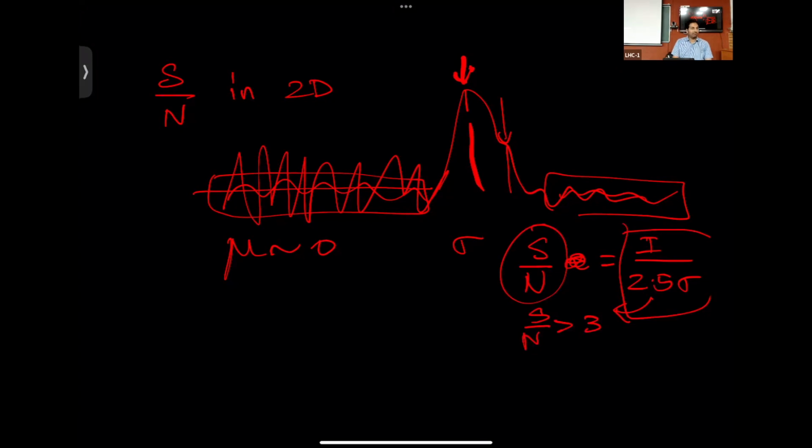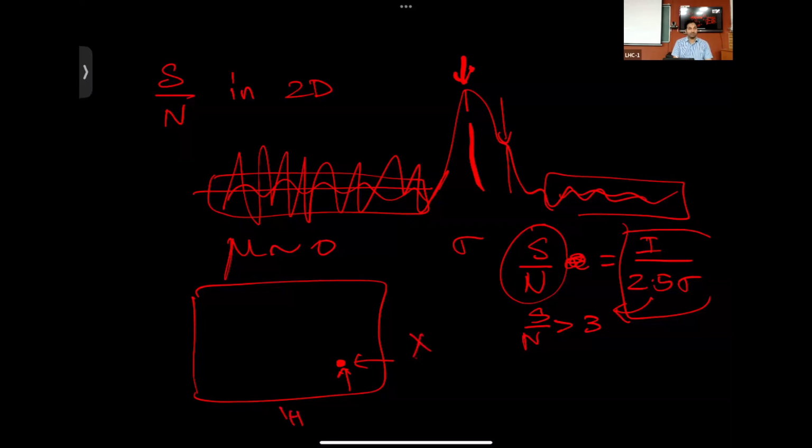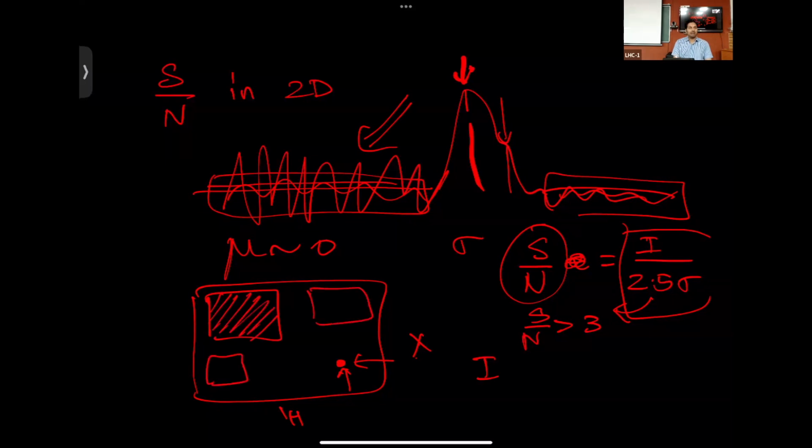The 2D is not very different. When you have a 2D spectrum, let's assume this is where your resonance is. You would once again pick a peak that takes care of the X-channel chemical shift and the proton chemical shift. So you will get an intensity for that peak, right? Instead of measuring noise in a 1D fashion, you will measure noise in a 2D part. You will draw different boxes and check what is the standard deviation in each box. They will more or less match. Depending upon the area, things will change, but there will be reference to the area that you draw.